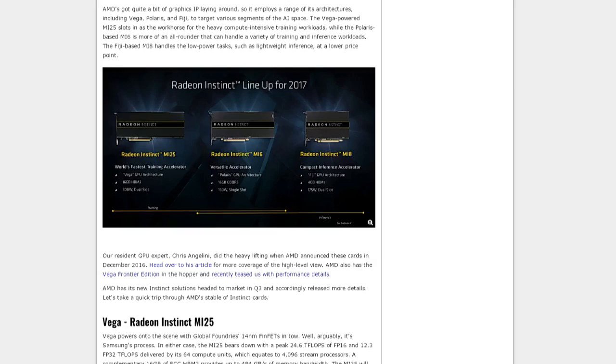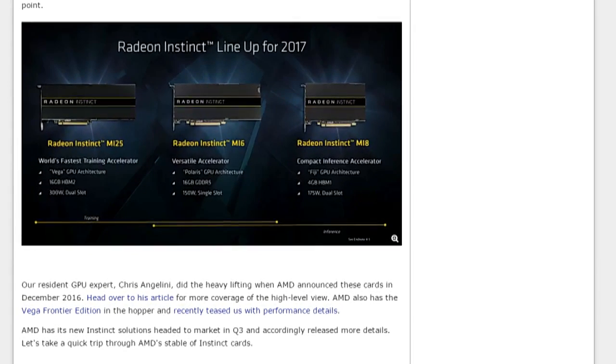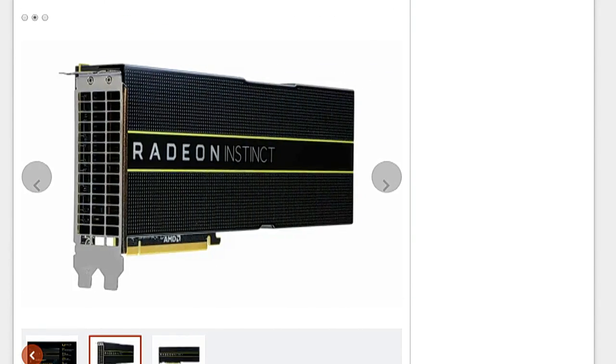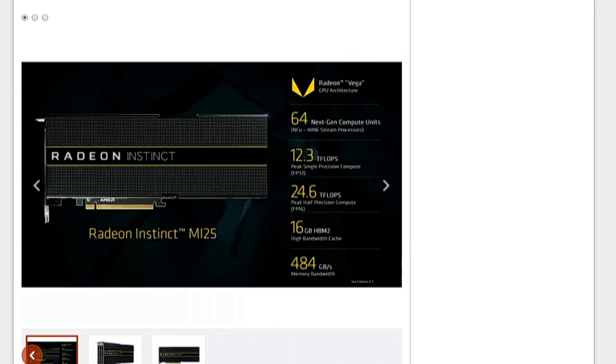They've talked about the Radeon Frontier Edition, which has a 300 watt version and a 375 watt TDP version. Right. So we would assume that the 375 watt TDP version of Radeon Frontier Edition, that is Vega, is going to be higher than 12.3 teraflops. Yeah, there's a slide with the details on it. So you can maybe come up with some kind of guesstimate on what the performance might be on the consumer part. Now, they may decide that they can get the consumer part down to 250 watts and get relatively good performance depending on their pricing. But this gives you an idea of where Vega is performing again, right?